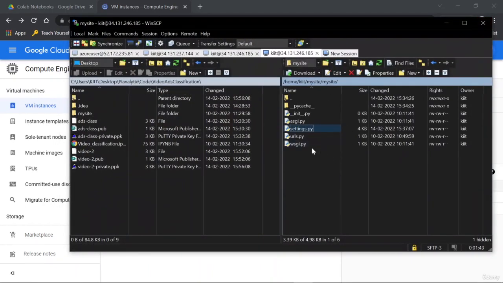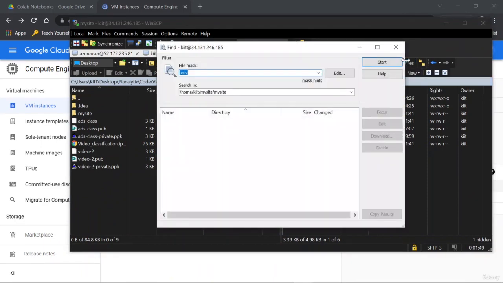And you can see that my .env file is not present here. So what we have to do is go to Find Files, type in .env, and it would show that there's a .env file. Click on Edit.